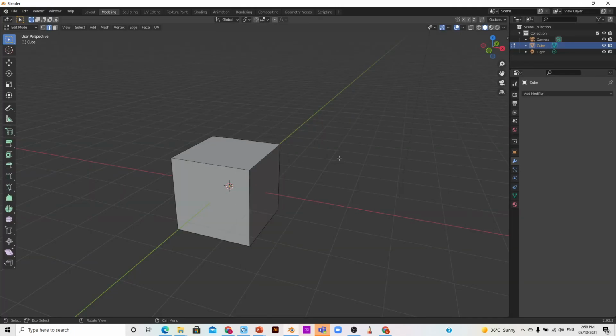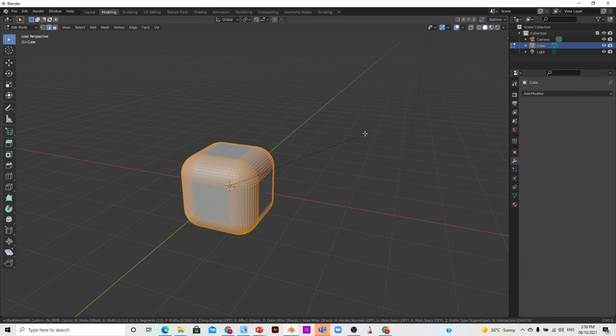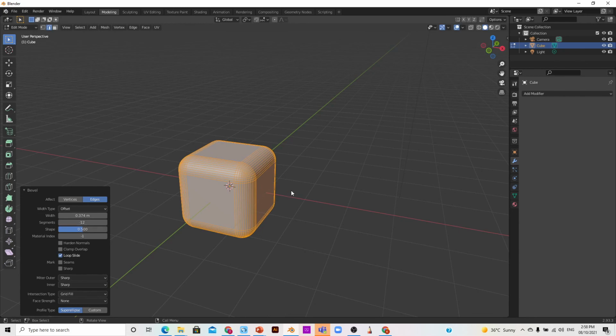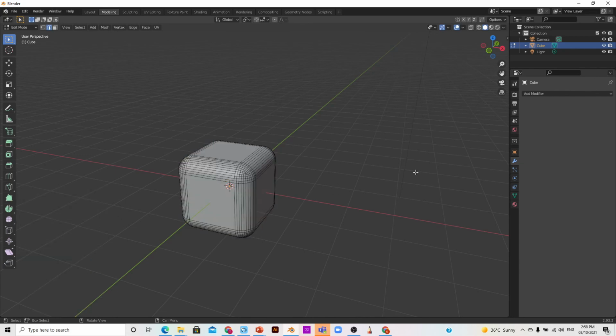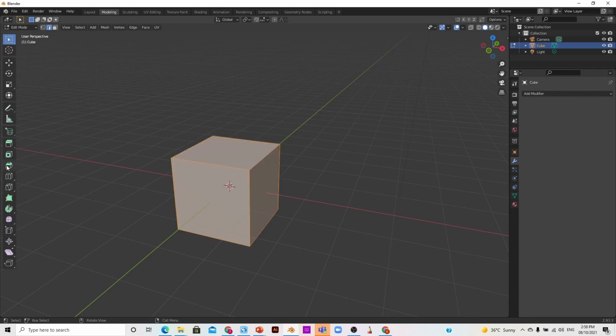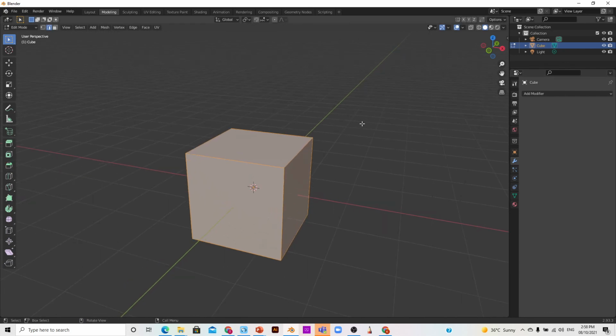Okay, sorry. So what you can do is select all the edges, like select the whole cube, press A and select everything, and now Control B and then bevel the whole cube, and you can transform the cube into a dice. Okay, and when you click the left key of your mouse, the settings will pop up and you can increase or decrease the segments according to your preference. Okay, that's it. Now press and hold Control and Z to undo the actions. Done. We are done with the bevel tool also, guys. Now let's move to the next tool.